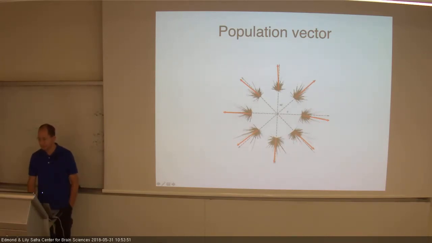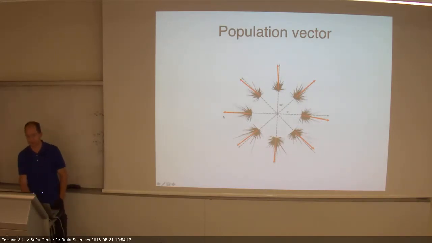So the lines that are in this direction are cells with a preferred direction of 90 degrees, up in this case. And so you have many different cells. You do the same mathematics that I showed you before, and you get this red line. This is the population vector. And you can see very nicely that in movements up, you get a population vector up, and in all different directions it really follows the direction of the movement, right? The vector was in the actual direction of the movement.